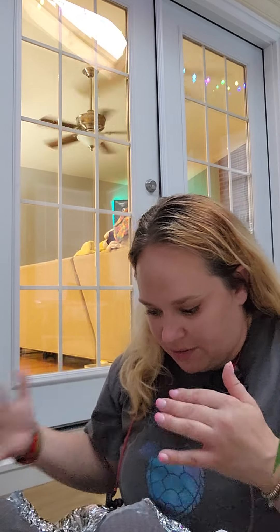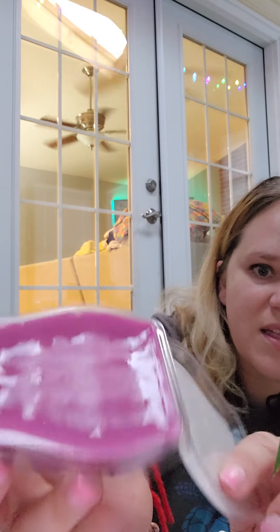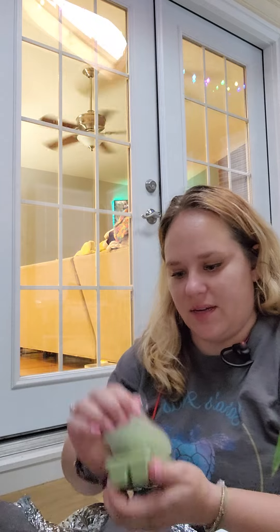I got Grapefruit Sunshine — super fresh and citrusy, I really like this. Darling Dahlia — it's a medium-strength scent, and the wax is a little wet on the edges. Alpine Meadow — very fresh and green, like green grass, it does smell like a meadow. Grandma's Orchard — this smells like a candle I've had before, lots of spice and apples, very heavy on the spice.